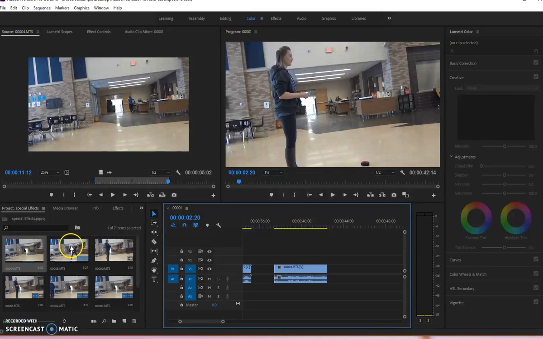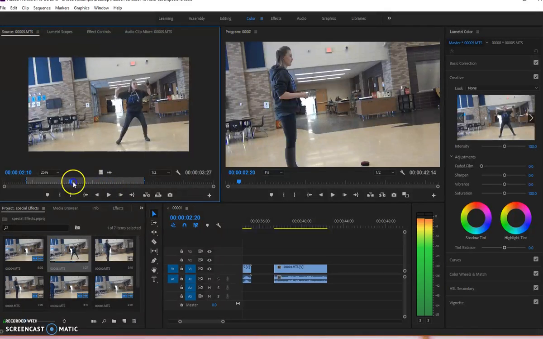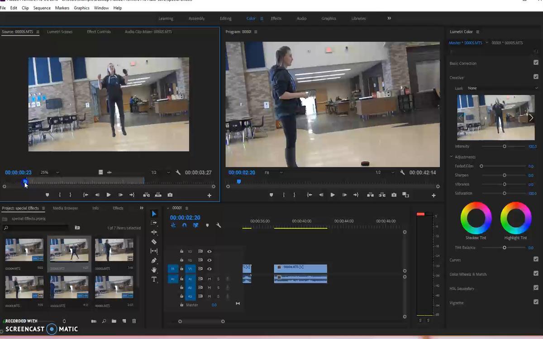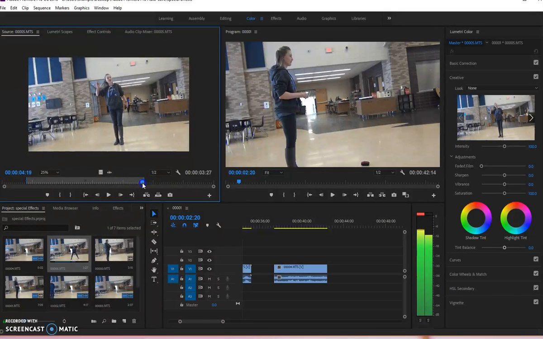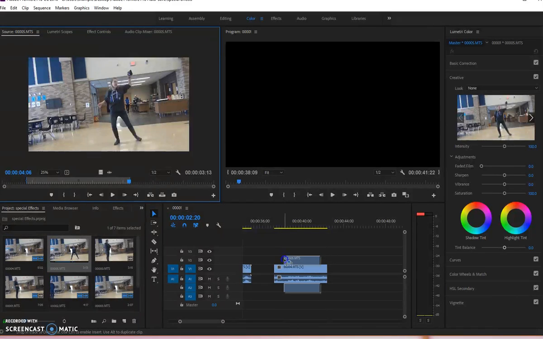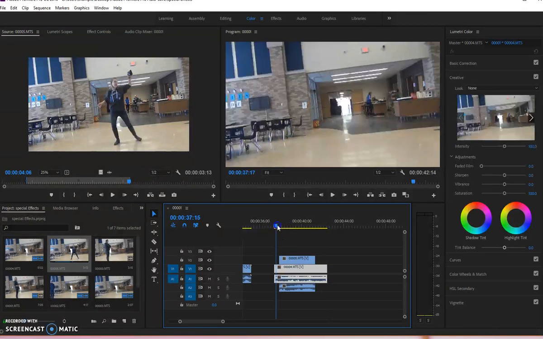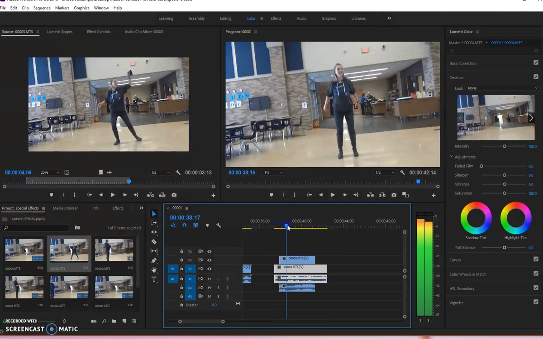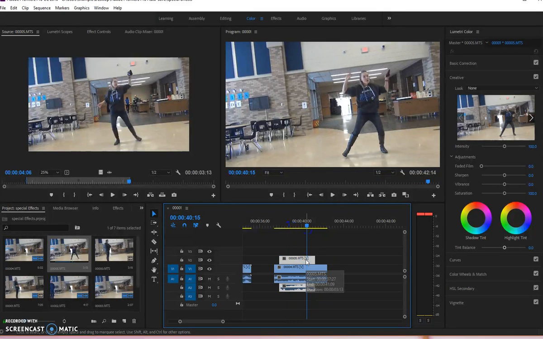Or when you come in that it's truly empty. So then I'm going to double click on mine, and I'm going to choose where I'm going to have it bring in. So I'm going to actually bring it in from the point where I'm in the air. Look at that vertical. And then I'm going to drop it down to where I'm done making a fool out of myself. Then I'm going to drag it on top of it. So it's going to be an invisible scene, and then I'm going to jump in, and then I'm going to move around.